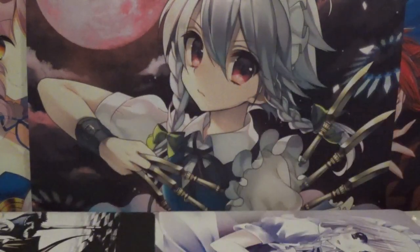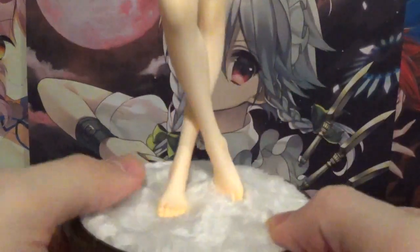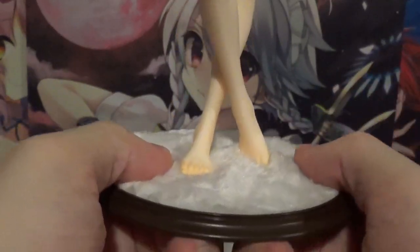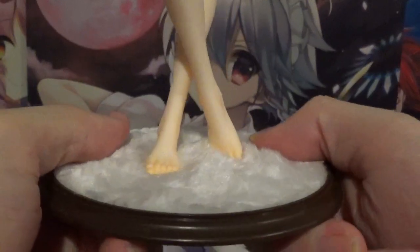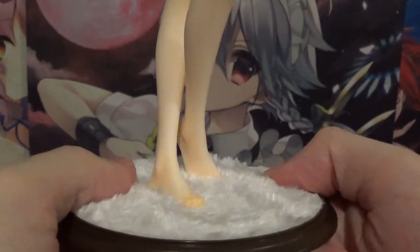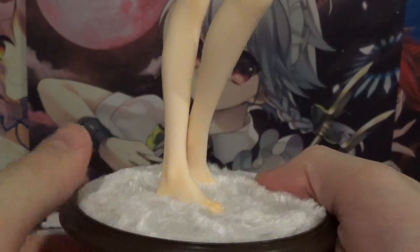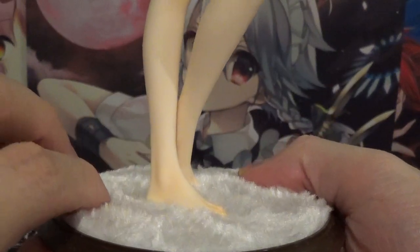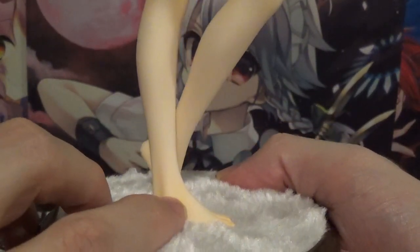Without further ado, let's take a closer look at the overall figure. As you can see, the base is very simple. You got a wooden base that steps up into this very lovely carpet-like material. I believe it's some sort of cotton, but it feels like a very plush carpet, and I really like that quite a bit. Now let's move on to the feet. As you can see, the feet are really well designed and really well structured. You could see some authentic bone structure in the foot there, which is really good detail.